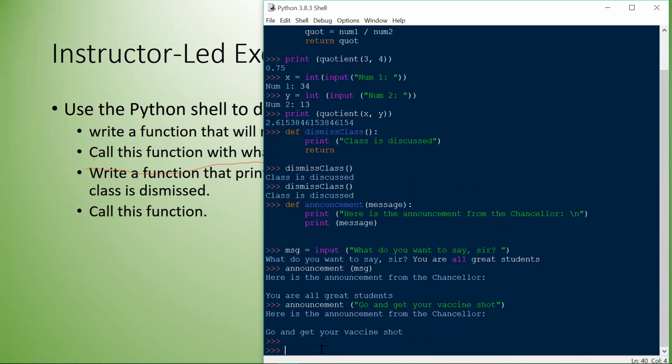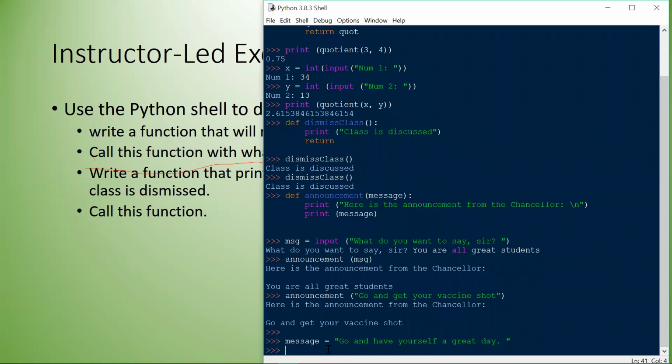So I can say message equals go and have yourself a great day, okay? That is the message. Now, when I call announcement, I want to make that announcement.